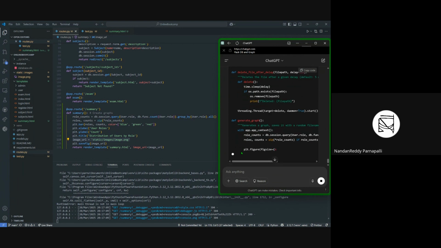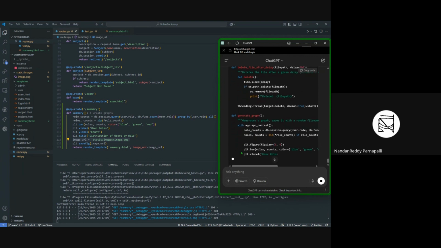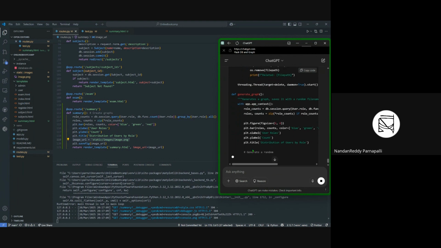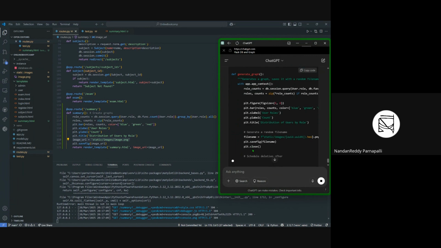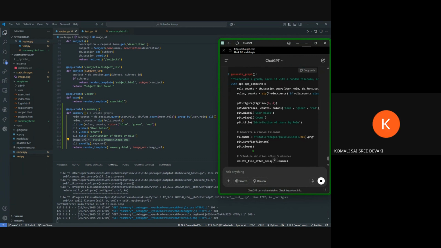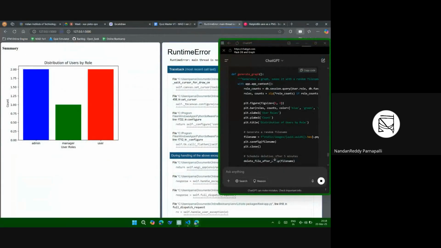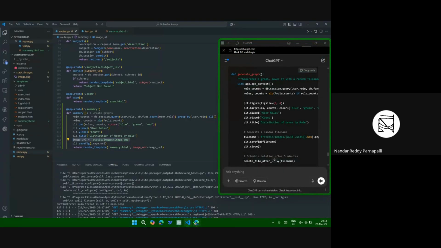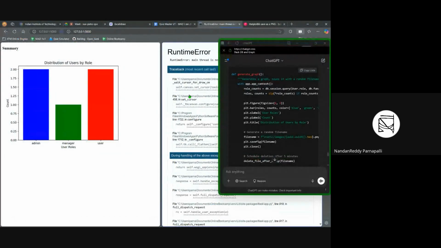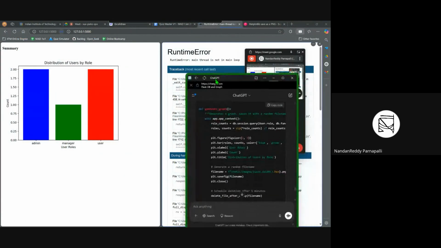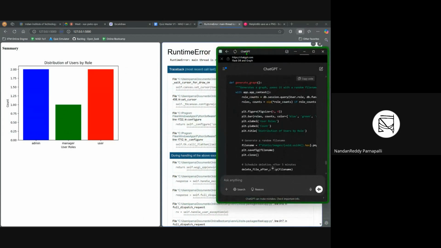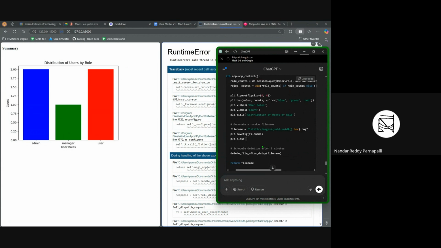Okay, there is no need to delete. For now, just create a random file name. The graph should be just updated instead of deleting, right? Every time you enter the URL, a new graph should be created, so every time it will be updated. When I'm opening the same URL in two pages, it shows the error that the main thread is not in main loop. So maybe it is conflicting when two users try to access the route. I'm not sure, so let's create a unique image every time.